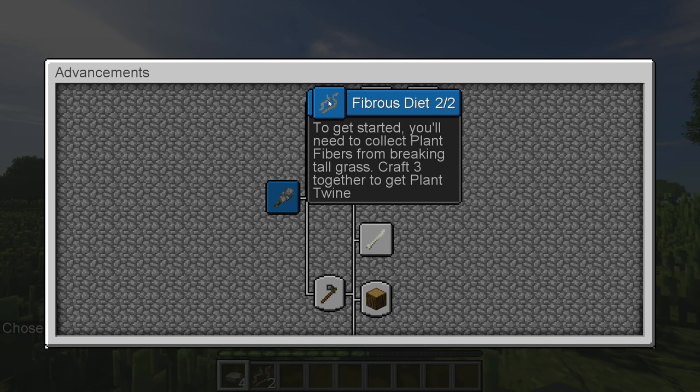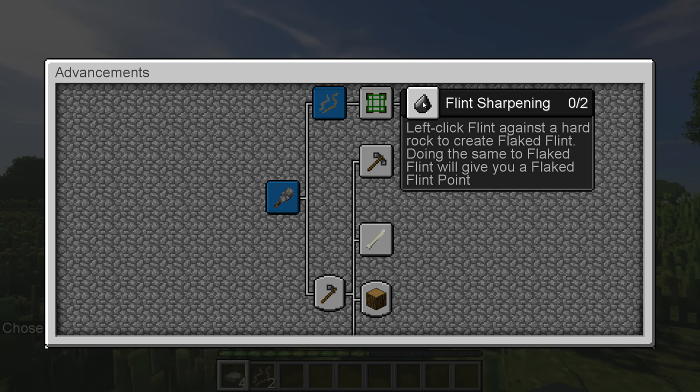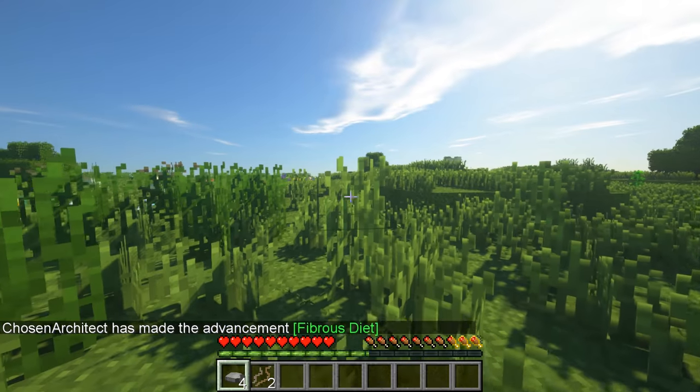you'll need to collect plant fibers from breaking tall grass. Craft three together to get plant twine. And then, of course, flint won't drop from breaking gravel. Use the grass fiber mesh in a crafting grid with gravel to obtain flint consistently. Pretty nice. And then the flint progression.